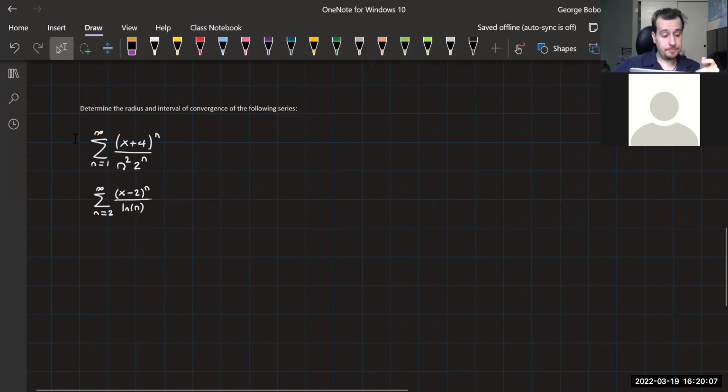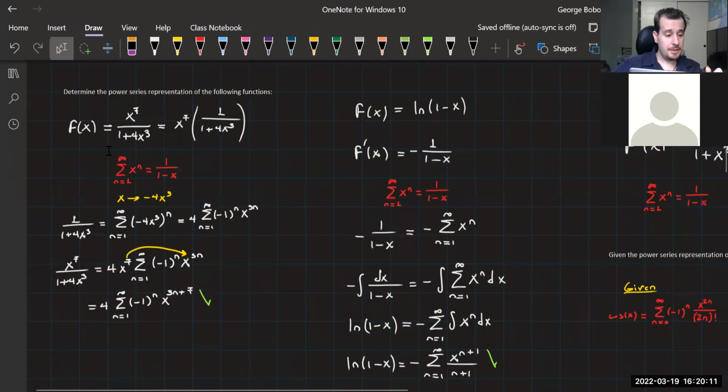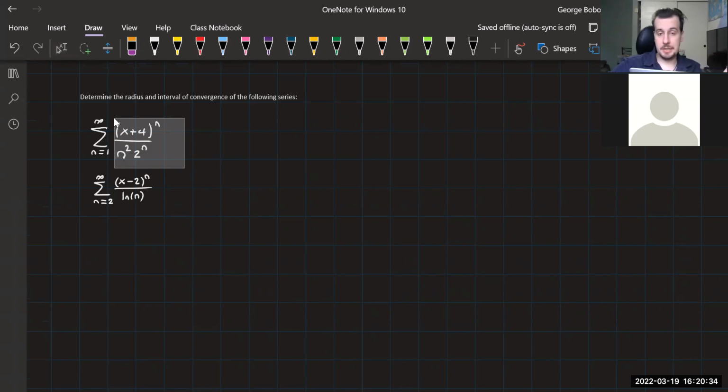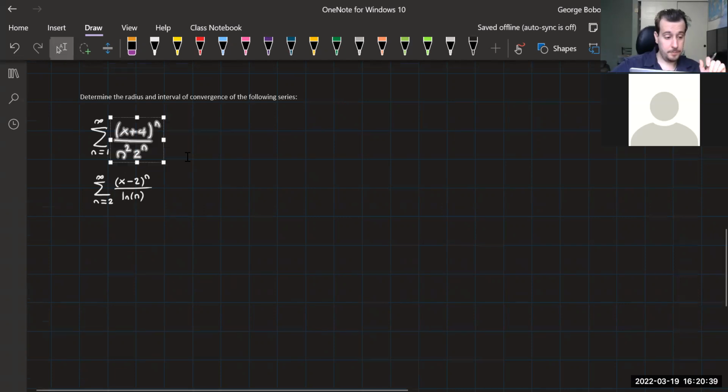Again, where is it based on? It's based on what I told you originally for power series. That argument here, this x plus 4, its size better be less than 1. That's what we care about. And it's because for this series here to converge right now, Kelly, we need the ratio test to succeed. We need the ratio test to tell us that it actually converges. Let me explain a little bit better.